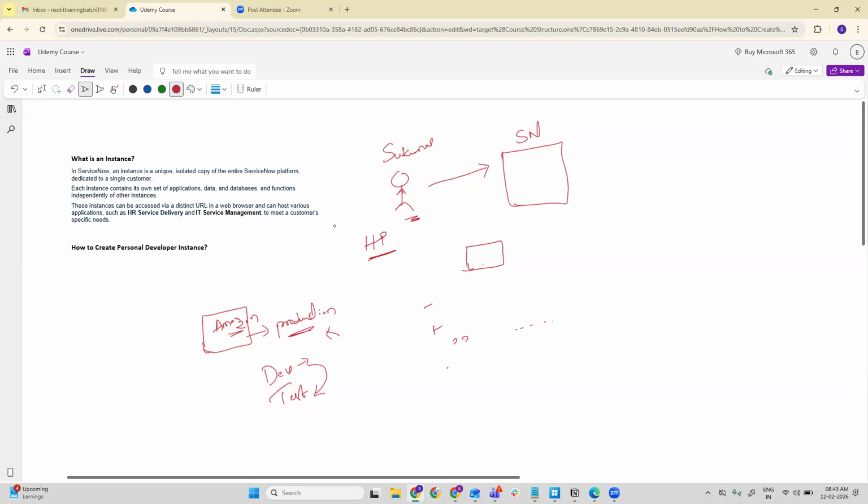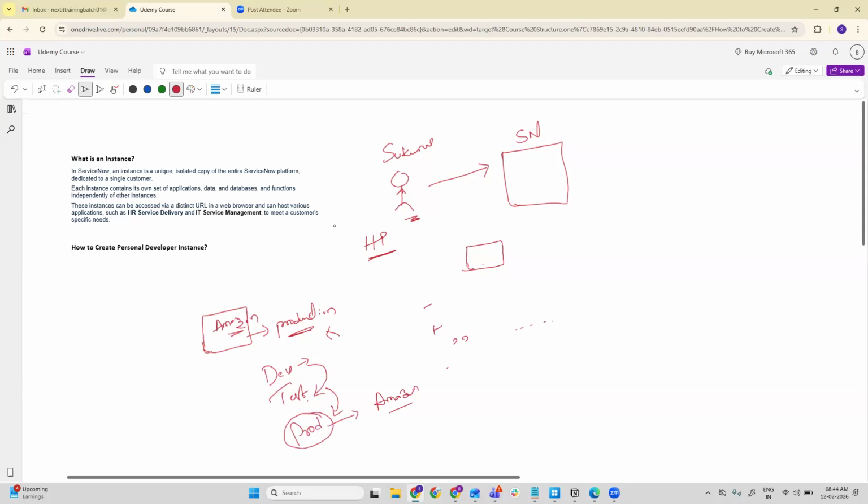Now they also have their own testers, a testing team. So once it is moved to the test instance, they will test it. They will take the UAT sign-off from the business team, everything. And once everything is looking good, only then they will move it to the actual live environment, which is called the production instance. Understood, right? This production instance is what we are seeing on the Amazon website, where real customers like us come and buy some products.